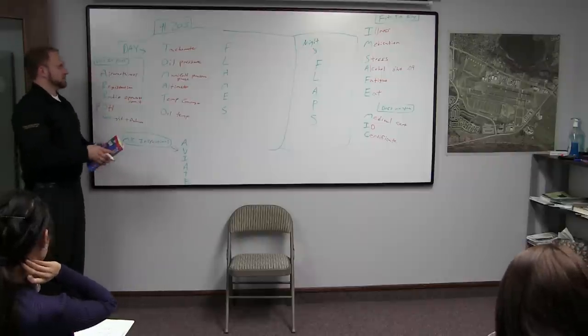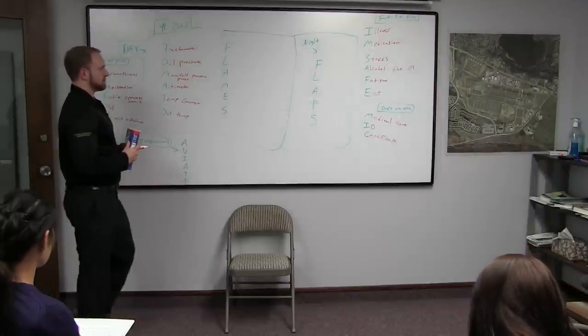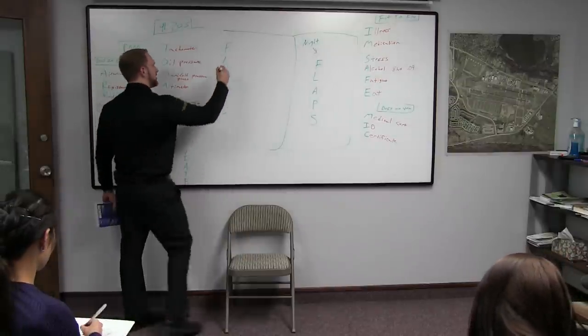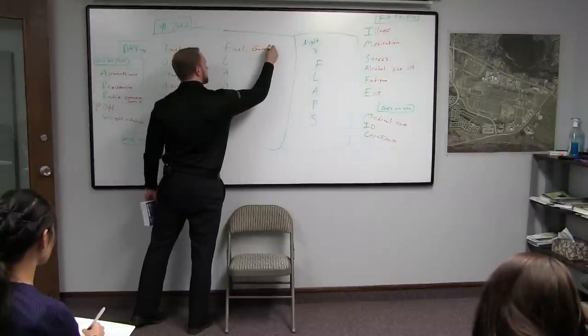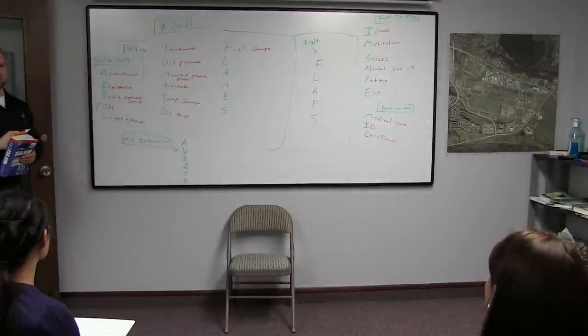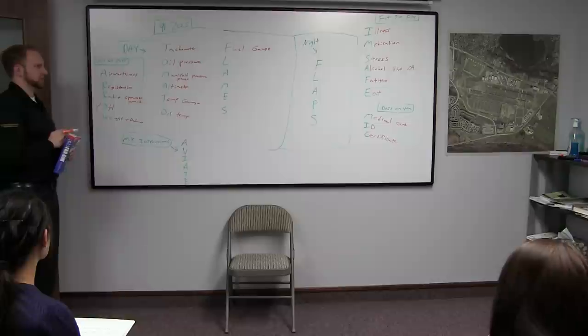All right, we still got more. F, this is very important. Fuel gauge. Believe it or not, a majority of the accidents that are caused in aviation are people running out of fuel. It's the number one cause. They do not check their tanks before they go. They don't do a thorough pre-flight. They jump in the plane. They think they have full tanks. They only have half tanks, and they don't make it to the destination.